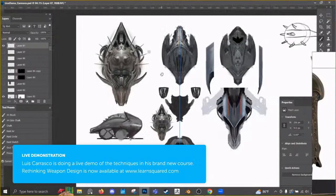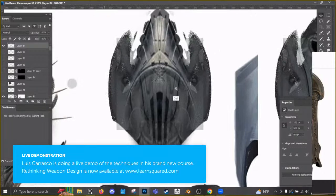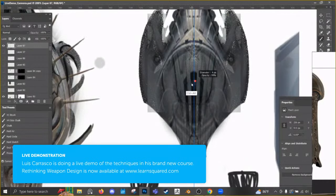I challenge you, have any of you seen a cannon that looks like this? Maybe something close, right? If we really tried. Or shields that look like this in any property, right? Maybe, but you're really going to have to dig. And these are all the results of the last hour.